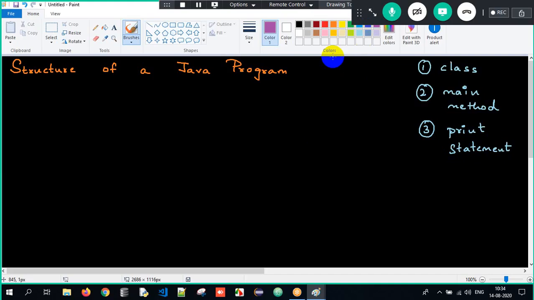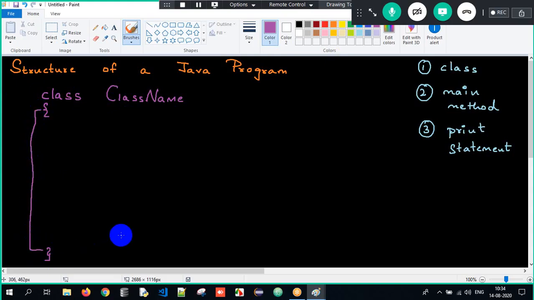Now let us see here. First, I will create a class. Sir, how will we create a class, sir? Class, followed by the class name, and then open curly braces and close curly braces. This is the scope of the class.